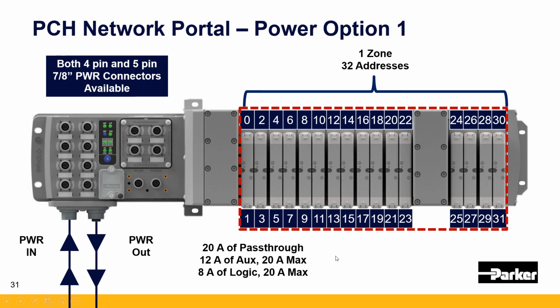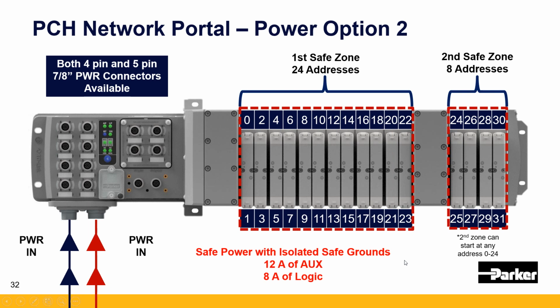So to get started in talking about power, I want to show you the portal loaded up, fully loaded. Here I have a bunch of valves connected, right? Well, I have 32 coils. These are each double addressed valves, or double solenoid valves, 0 to 31. Now, the first power option is probably what you're most familiar with. You have one pin, it powers all of your coils, 0 to 32, and they're really on one zone. So if you want to switch them all off, you can just cut that pin off.